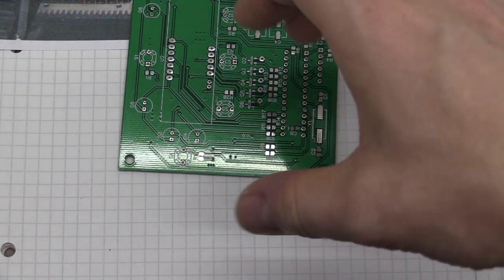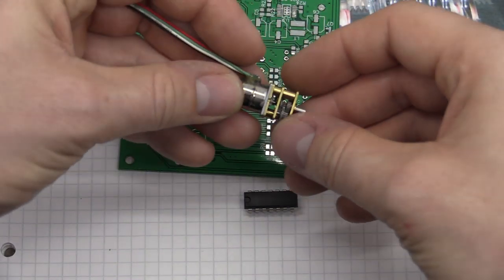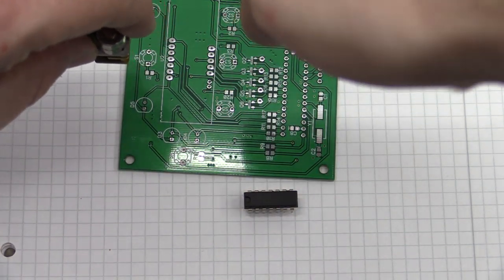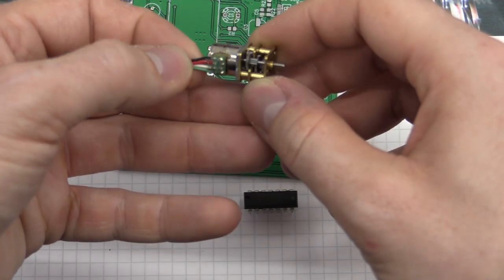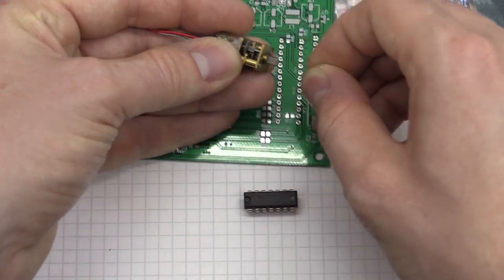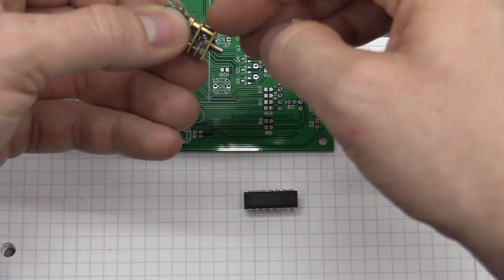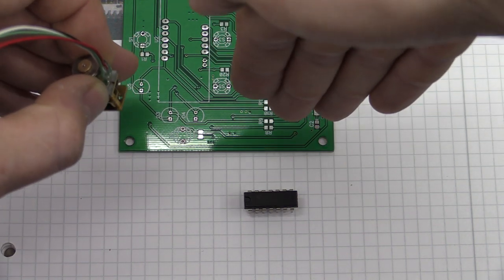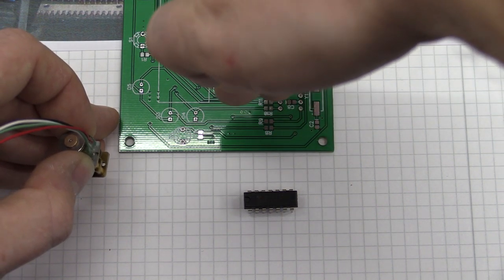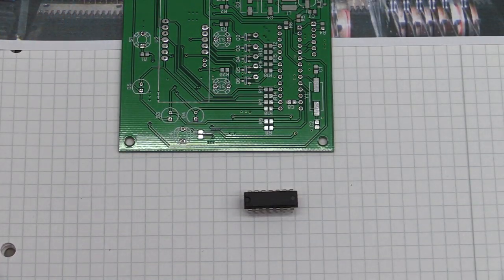And I would like it to be as lightweight as possible, the head itself, so that it doesn't have so much momentum when it's moving back and forth. I found these geared mini stepper motors. It doesn't require any load basically, it's just rotating a nozzle. So I hope these will do. It has a little bit of play in the shaft, but it's difficult to show on video, but it's not much, so I think that will be fine. We can always just take the backlash into consideration and always say when we move clockwise, we go straight to the position, and when we move counterclockwise, we go a bit too far and then a bit back clockwise. That should give us the backlash always in one direction.